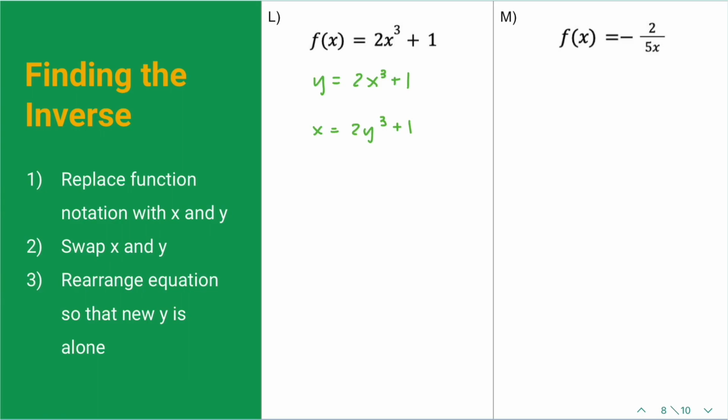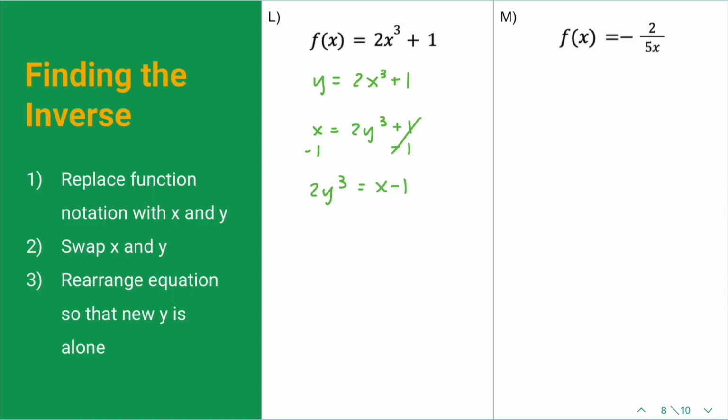Then we have to go through the process of isolating y again, and that just means solving for y. The problem is the stuff on the other side of the equal sign is not going to combine to give you a whole number. You're just going to get y alone. So I'm going to subtract 1 from both sides. At this point, I usually write y on the left, and then I would have x minus 1.